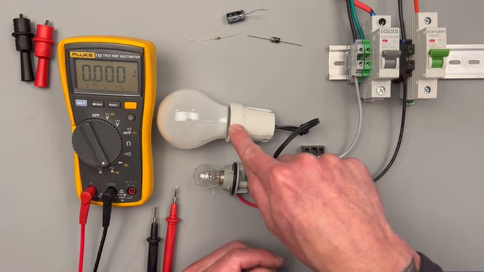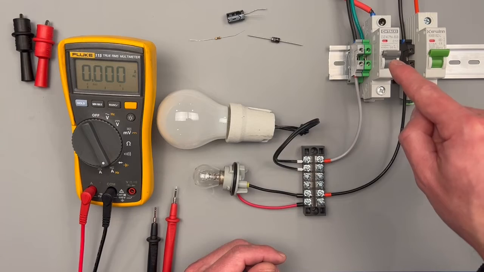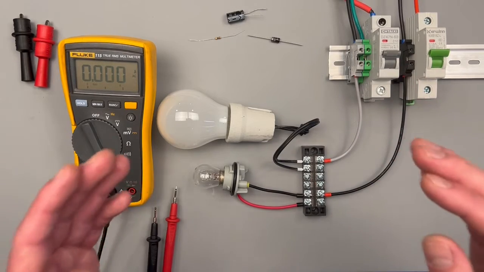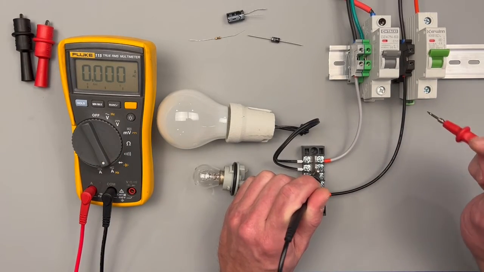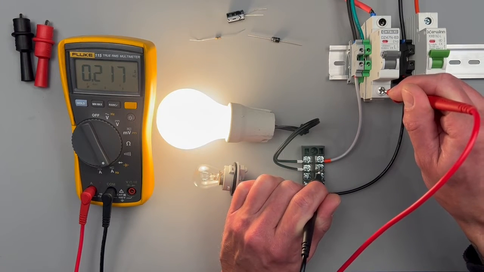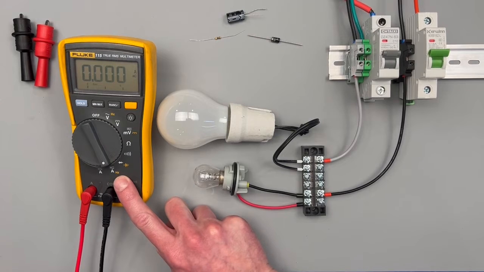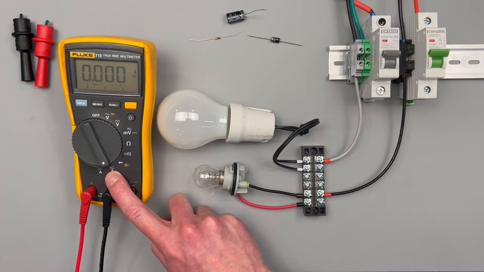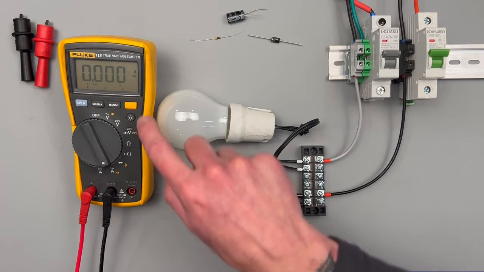So we're going to be measuring how much current is being drawn from an alternating current source. I have an alternating current load and an alternating current source. And I want to measure the current and I'm using it as a jumper wire. We can see I've got about 200 milliamps of current being drawn by this light bulb.